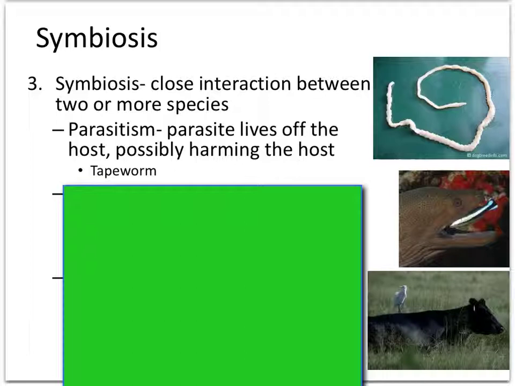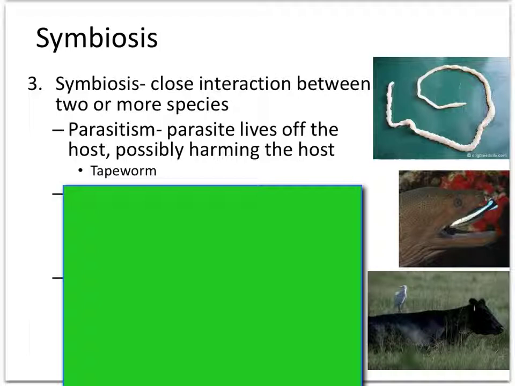But at the same time, they don't necessarily want to kill the host, because sometimes it's kind of hard for them to get into the host, and once they're inside a host, they're pretty happy there. So especially something like a tapeworm rarely kills its host because it's got a nice place to live. It wants to keep getting food. However, there are some parasites that do.